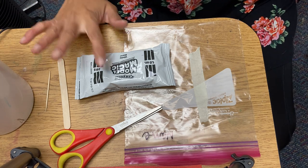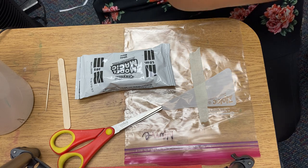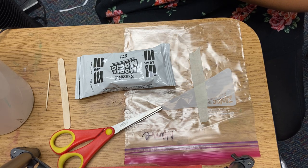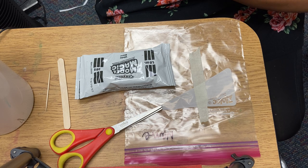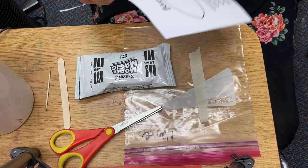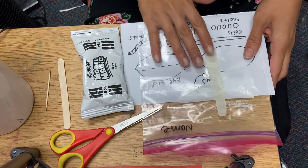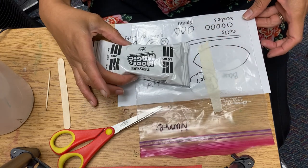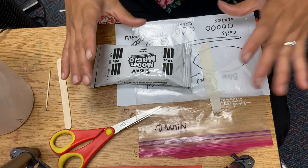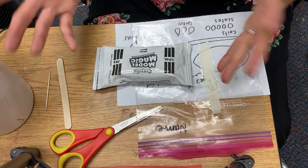When you open this, and you will have a guide too. Hold on, let me go get my guide. But when you open your Model Magic, just remember, like most things in art, we need to use them appropriately. So make sure that you are not bouncing it or throwing it. Also, it will stick to surfaces that are paper or stick to itself.